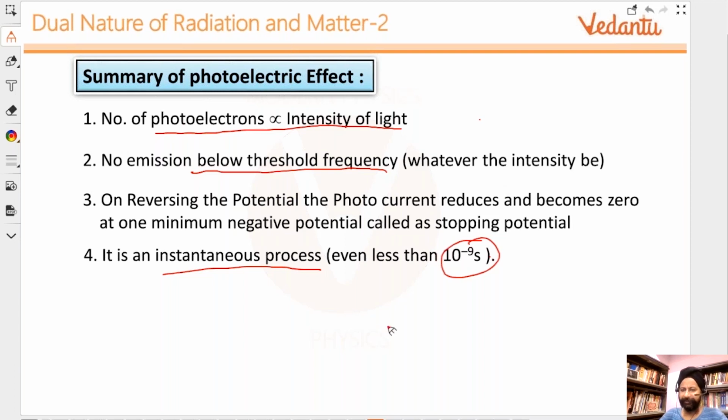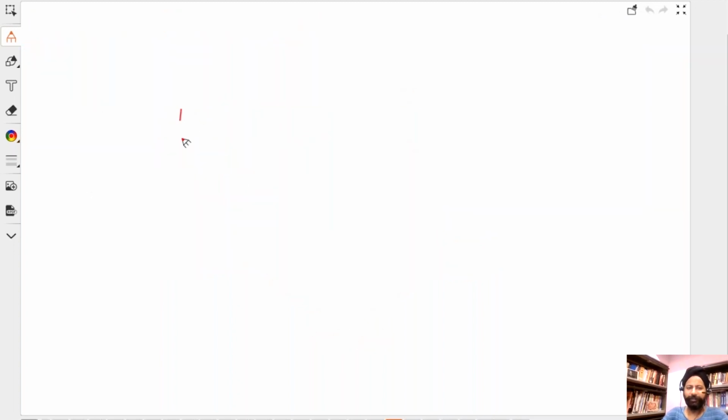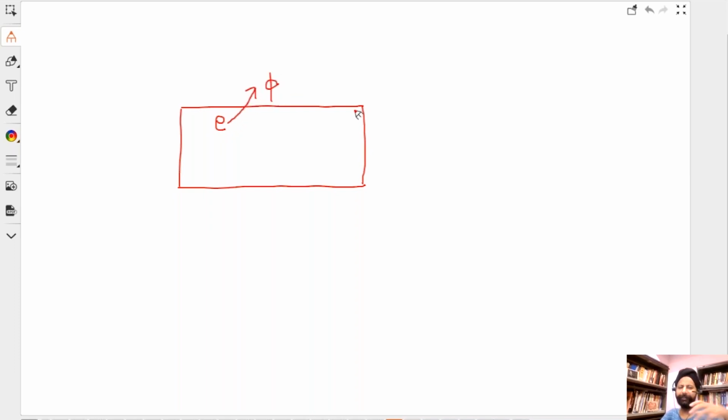Abhiraj, let's talk about what you're asking. So Abhiraj is saying, what is potential barrier? See, the word potential barrier, the reason I didn't talk earlier is because it doesn't apply here. So this is more like the work function that you're talking about. Work function is defined as the minimum amount of energy that you need to bring this out, right? Potential barrier we'll study when we study semiconductors.